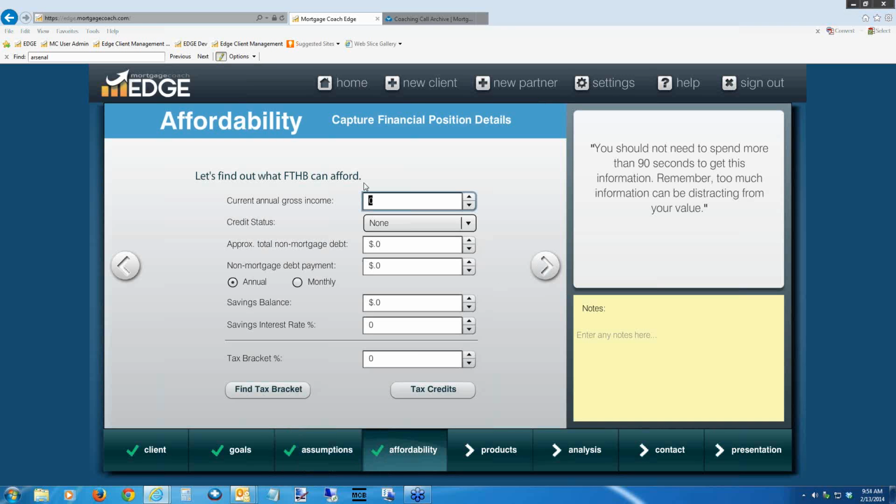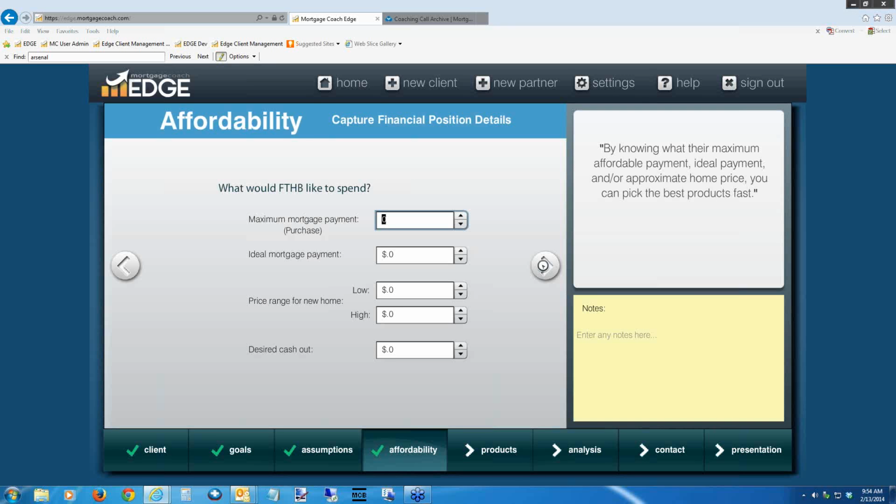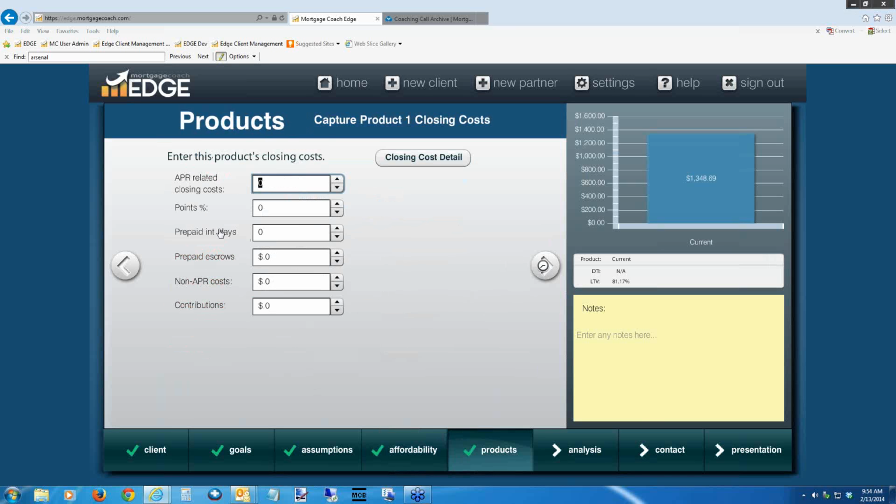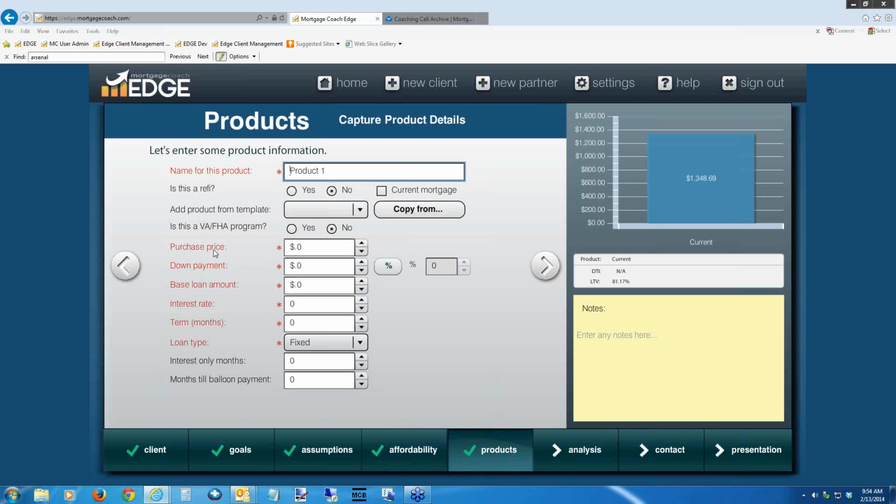Now for the move-up presentation, I may or may not want to complete all this. Tax bracket actually becomes pretty important on a move-up because they're going to get a better tax benefit from a higher priced property. But it could offset if you have a much lower rate than what they're currently paying, because they'll actually get more interest off that higher rate. So up to you if you want to show tax bracket. Might be a little confusing for a move-up, and if you don't want to try and explain it to your client, just don't enter a tax bracket here. Now, on a move-up, they're not going to be eligible for the MCC, so we're going to skip that part, and we're going to go straight into our new products.